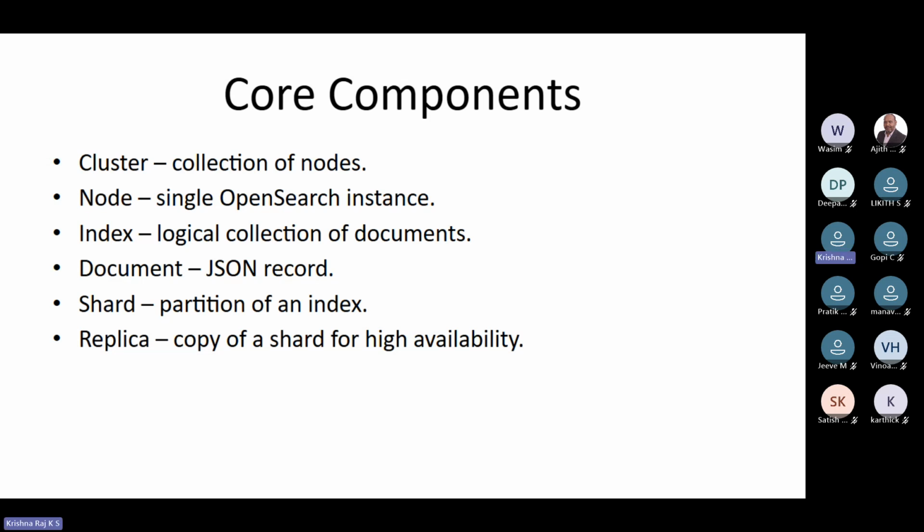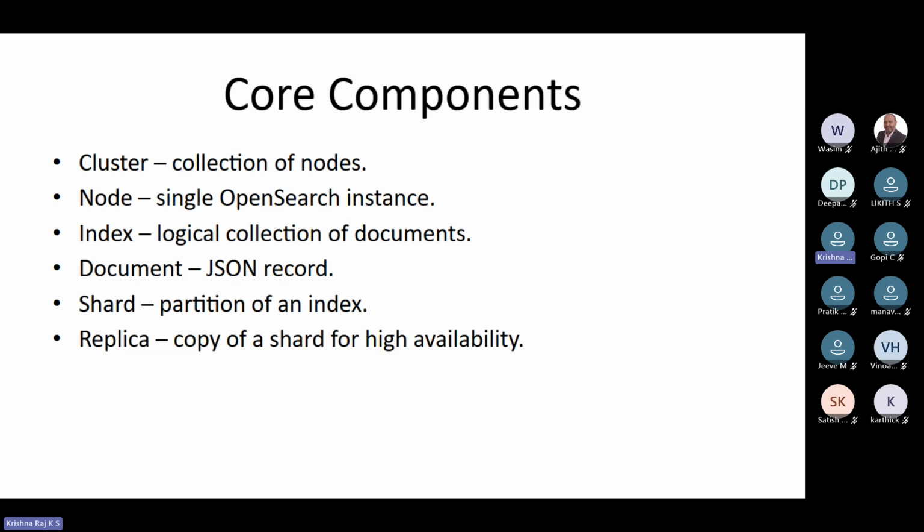And a node is a single OpenStack node. In OpenSearch, like a database, like in MySQL we have a database, here we use an index. Every log created by day will be stored in one index. A document is nothing but a small unit of an index. A shard is a part of an index.